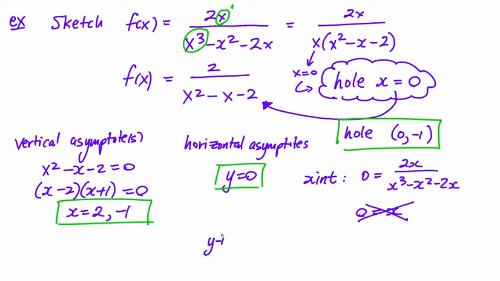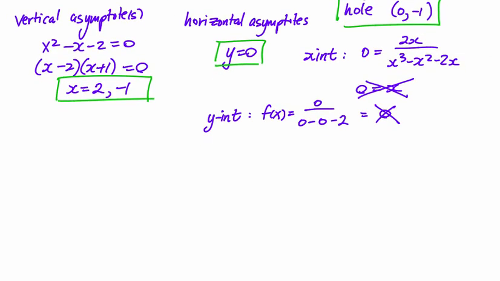And for y-intercepts, I can make the x value 0, and solve, and the x value of 0 will give me 0 over 0 minus 0 minus 2, which is 0, but that's actually where the hole is as well, when x is equal to 0, so there's actually no y-intercept for this as well. It's lucky that we've got the location of that hole, because that'll be a nice point to add to our graph. So let's put together what I have so far.